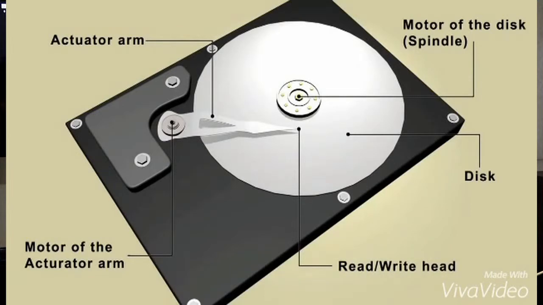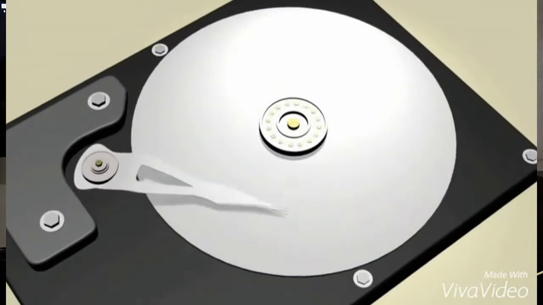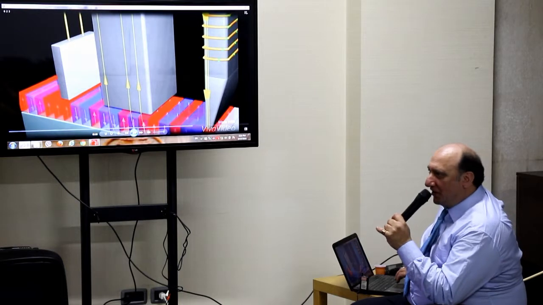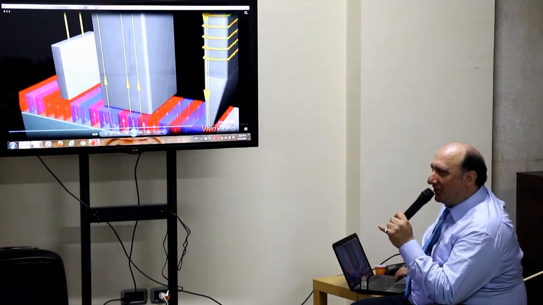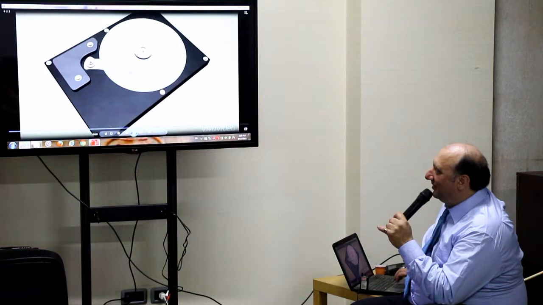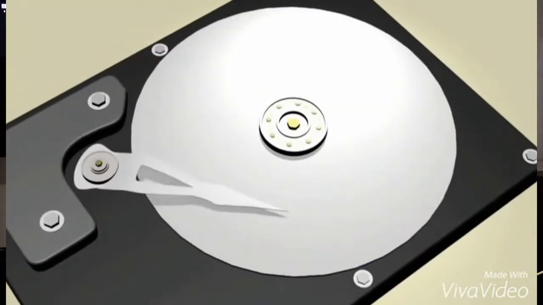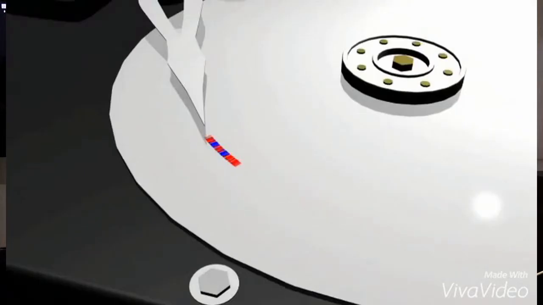Once written, the bits can be read by the read head, which senses the direction of the magnetic field as it goes over a written bit. Mr. Avedis, you understood this? Or difficult later? A hard drive as a whole looks like this. Both the read head and write head are at the tip of the actuator arm. The motor of the disk and the motor of the actuator arm work collaboratively to align a desired bit with the read head or the write head.